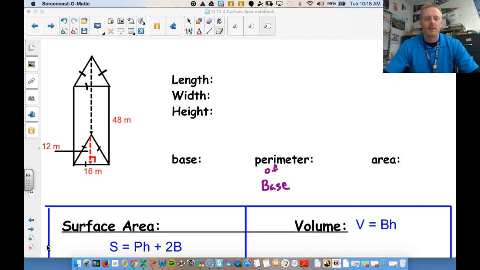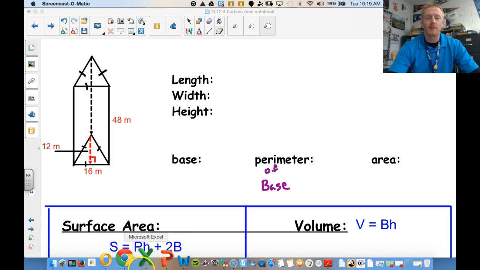All right, boys and girls, the lesson that we needed to discuss yesterday, but we didn't have enough time to share with you, was how to find the surface area of a triangular prism. Now, that's the back side of your worksheet that you'll be working on today during class.